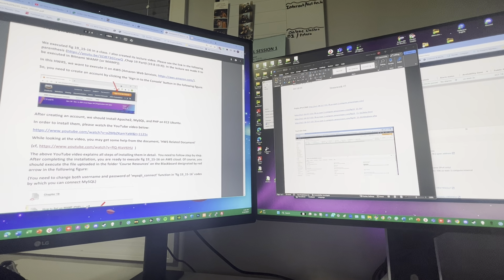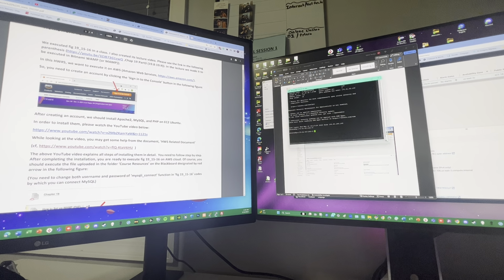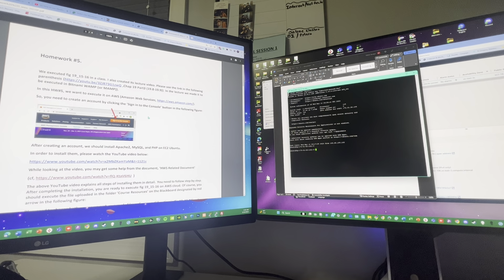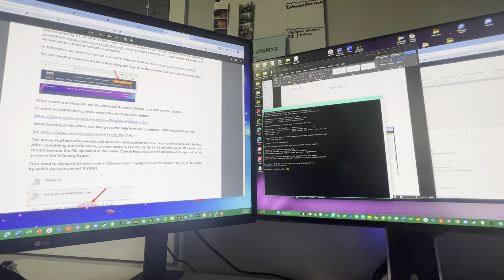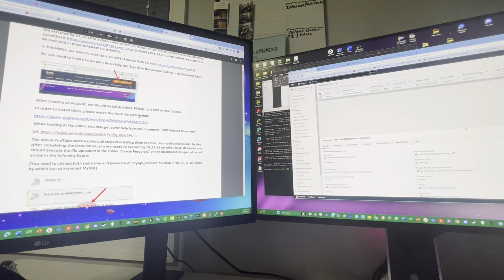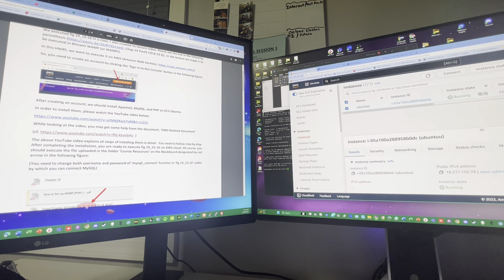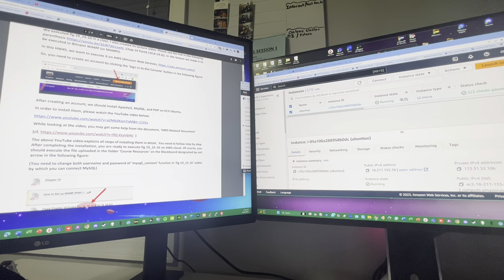Obviously, we had to install our server and everything. Okay, let me go through the whole beginning process. So basically in the beginning you had to install Apache, and before you do that, you have to create your own instance, from here, your own instance right here from AWS. You have to create your own Ubuntu instance.